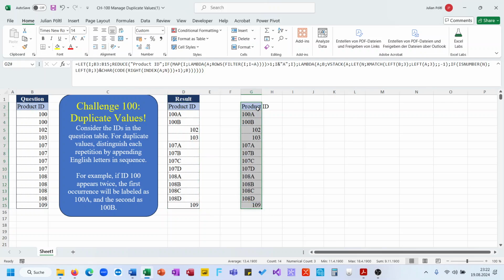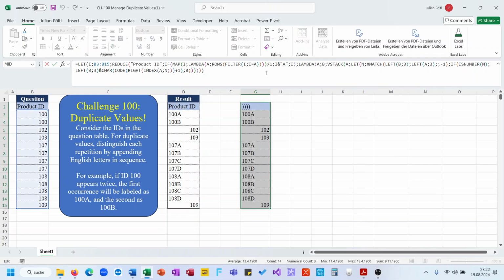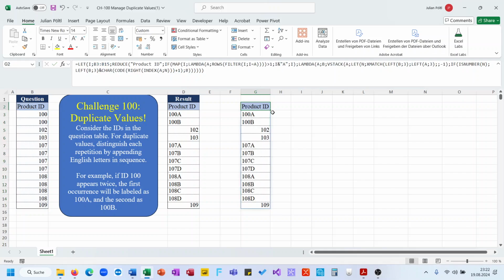So you see here, reduce is a little bit handy. This could also be done better, but there wasn't an obvious better solution for me. Also with this, because I have the problem when I use reduce, I don't know if something will be a duplicate or not.